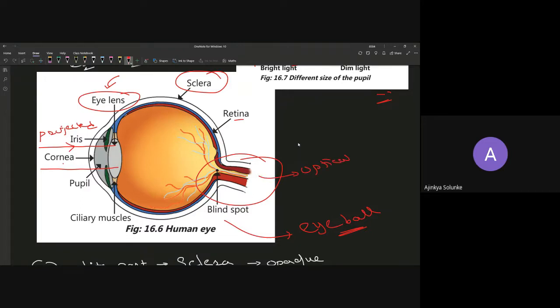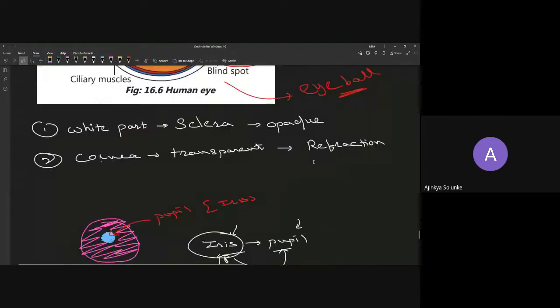It is called the optic nerve. Nerve means connected to the brain. Optic means related to the eye. So, eye nerve. Are you understanding the meaning of it? Eye nerve means which is connected to your eye and brain. So with the help of this particular nerve, we are going to send messages to the brain. Let me know if you're okay with this.